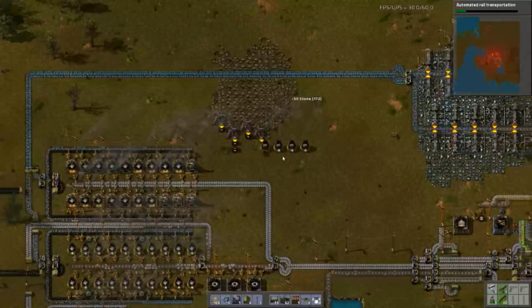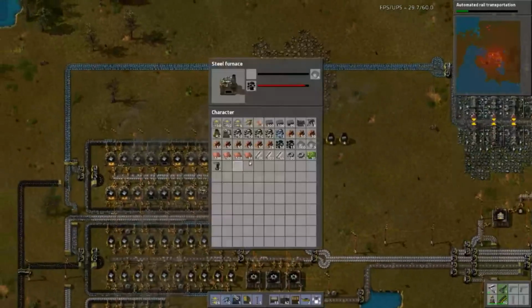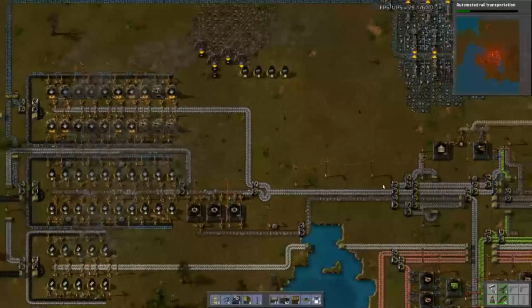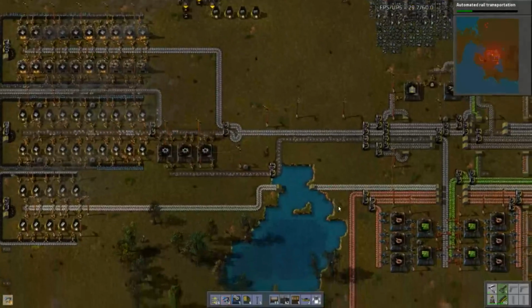Just need lots of stone. 295 stone brick, that's hefty. Here, have some iron. I ended up with six of these. Oh, because I keep picking them up as I upgrade. Duh. There we go. Just turn them all into blue.